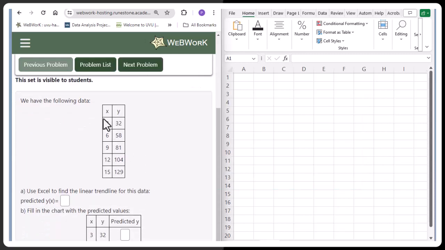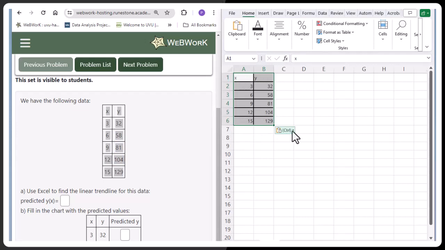We have the following data. Okay, if you're careful, keep your cursor within the limits of that table, and then do a Control-C copy and Control-V for paste. And you should be able to bring it in as a table. If not, there's not too much data, you could retype it.